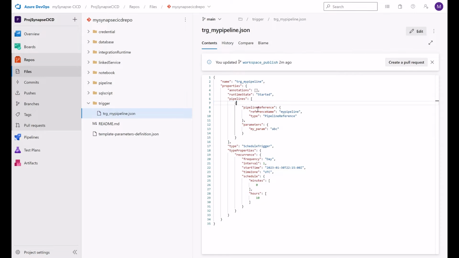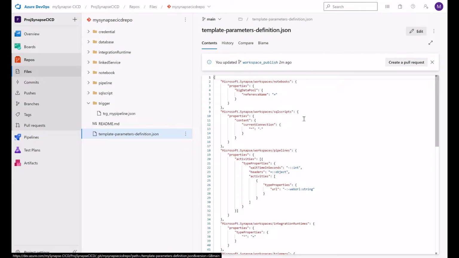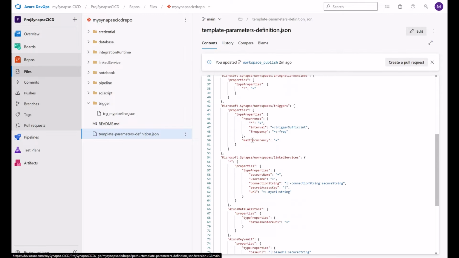Okay, and then under pipelines we have the pipeline reference we don't want and the parameters here. So properties, pipelines, parameters. If we look at the parameter definition for the triggers, we have properties, but we then have type properties. So this is not the path that we are looking for.